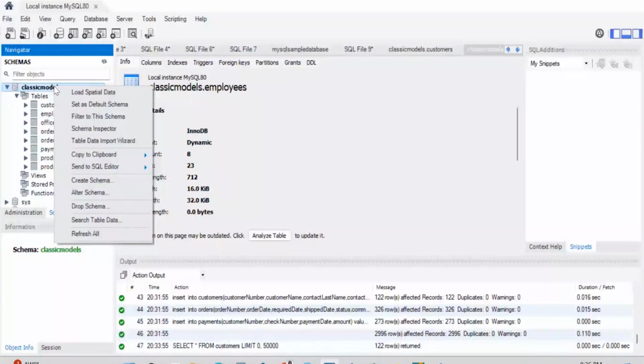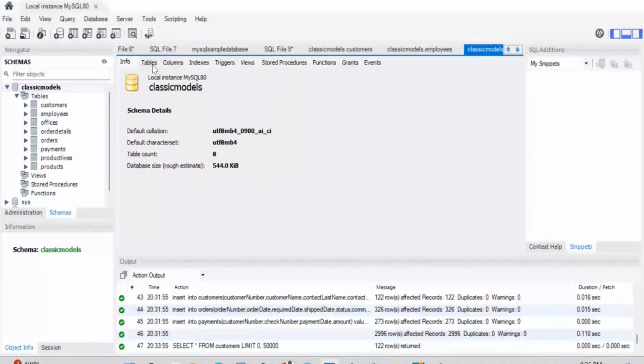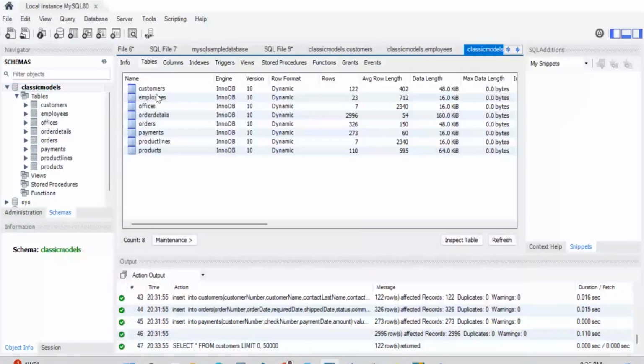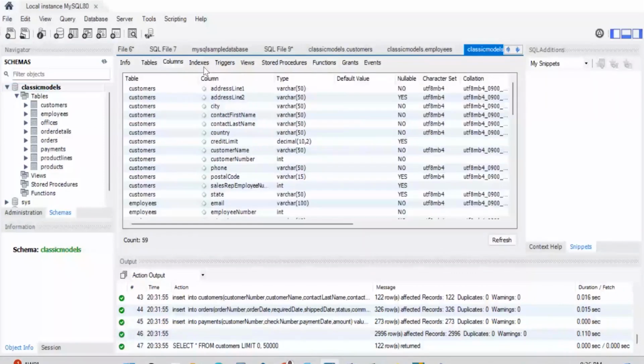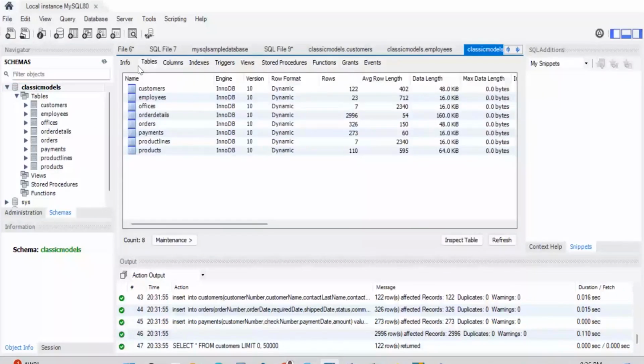So the schema inspector will tell you all the tables under the schema and all the columns all together. As fantastic as this is, there is one feature that I love to always share with people. It helps me personally, and I think everyone who has worked with a relational database will appreciate that particular feature, and that's the reverse engineering and the diagram.